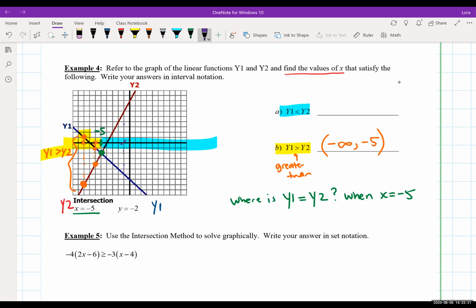So let's pick a test point in the teal region. And in order for me to hit the corresponding y2 value, I have to map it upwards. In order for me to hit the corresponding y1 value, I have to map it downwards. And if you want to do this one more time, pick another value. And I can't quite see the y2 value. So that means I probably have to extend the line a bit just so that I can go there. And we're totally allowed to do this. Your paper, right? So there I have the y2 value. In order for me to get the y1 value, I have to map it downwards.